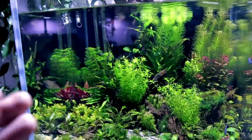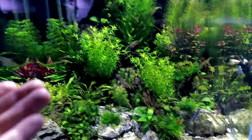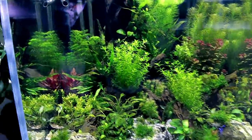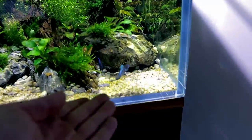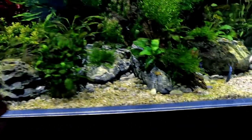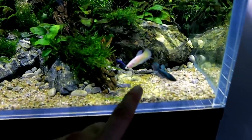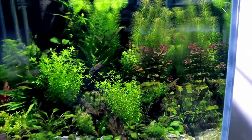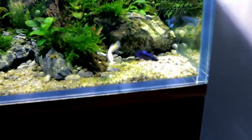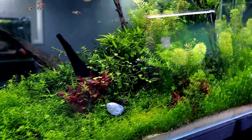There was also a mention of flow being too high. I mean, look, none of the plants are even moving, so there's not high flow in this tank at all. Obviously, if a fish is to swim right in front of it, then yes, there will be flow, but there's plenty of places for them to go where there's basically no flow. Like there, for instance. I know this because down the bottom here, there's a lot of sort of waste collecting. So, and round the back, look, the plants aren't even moving. So flow's not an issue. Stress is not an issue. They're doing very, very well. I'm really pleased with it so far.